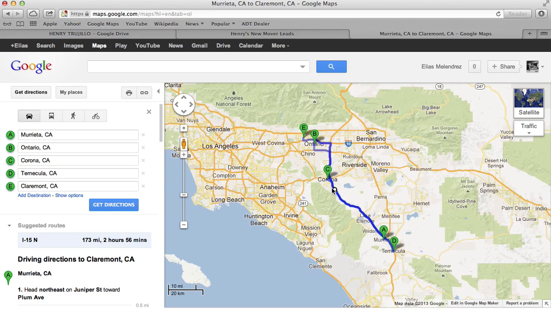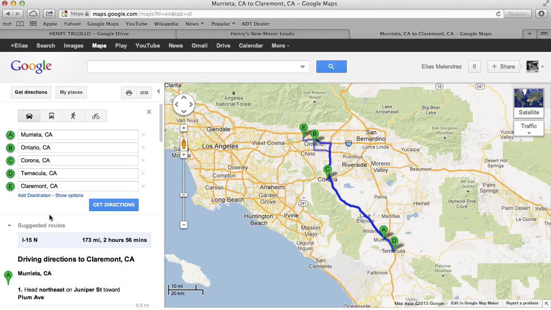Now you can see on the map here. Now A is your starting point, or whatever you'd like to be the point where you start, go ahead and make that A. But what you can see here is that this is taking us from Marietta to Ontario, to Corona, to Temecula, back to Claremont. Wouldn't it have been a lot easier to just hit it while we were up in Ontario? Now this is obviously throughout Southern California. Yours will be within a city. Obviously it's a lot closer, but this is just for an example.